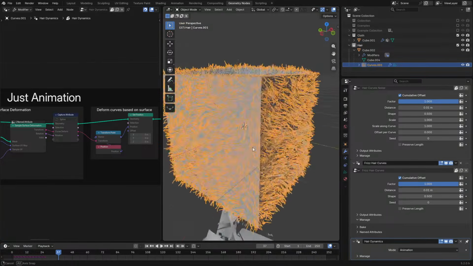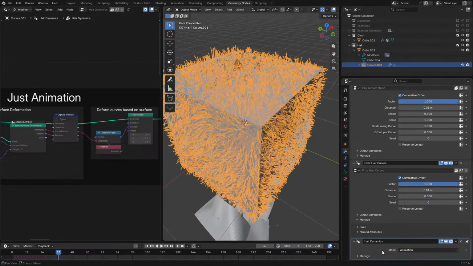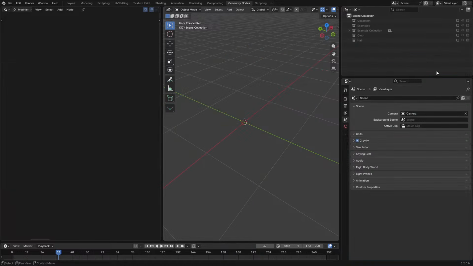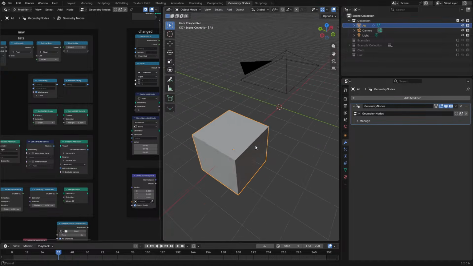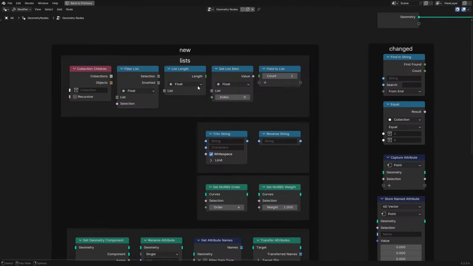Yeah, that's cool to see. A full replacement of the old system. That is very cool to see. Okay. So cloth and hair are both quite easy to work with now. That is very, very cool to see. Okay, let's go back over to here and take a look at the other parts.